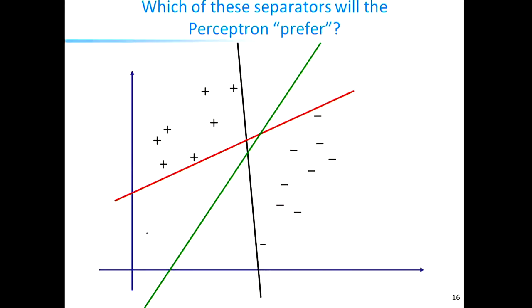And here's the motivation, which basically comes back to a question that was mentioned before. Let's look at this data set here, this two-class binary classification data set. And let's look at 3 candidate linear separators, shown here in green, red, and black. If you just look at the perceptron cost function, r hat sub p, the empirical risk associated with the perceptron loss, can you tell which one of these solutions the perceptron will prefer?